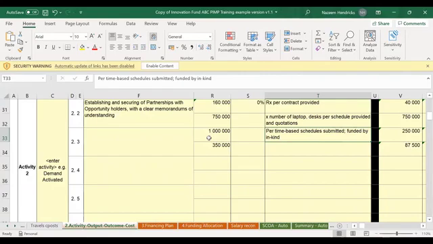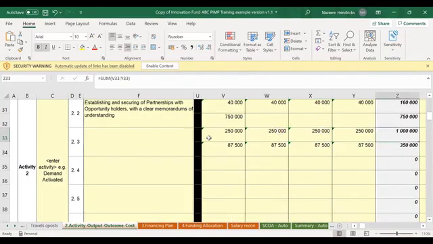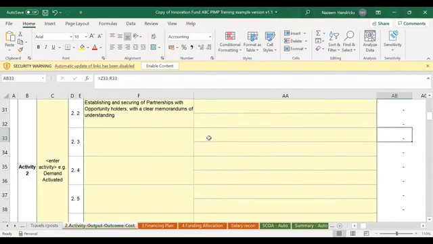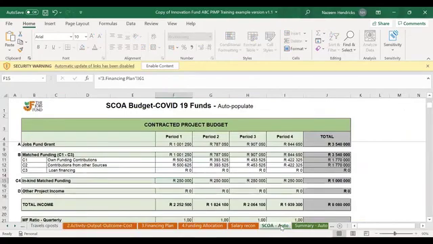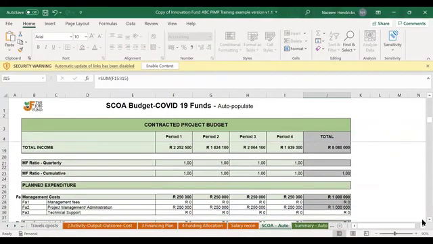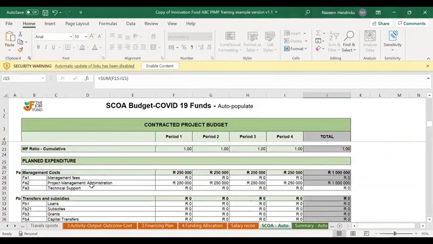So if one then looks at the quarterly numbers, it's 250,000 per quarter, R1 million total, so that agrees. Please use the error check in column A, just to ensure that we have inserted everything correctly and all ties up. So going back to the SCOA budget, we've got our R1 million in-kind contribution under in-kind, and we have our in-kind contribution under FA2 management cost, project administration, is our R1 million. So we have it on the income side, we have it on the expenditure side. Ultimately, there are no costs involved in the project. There's no cash impact in the project of that R1 million.